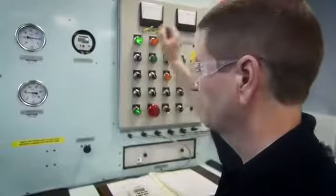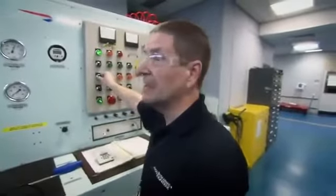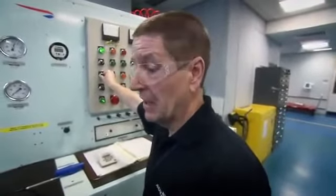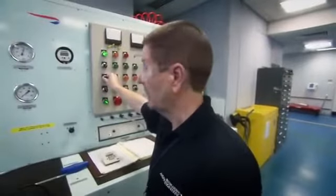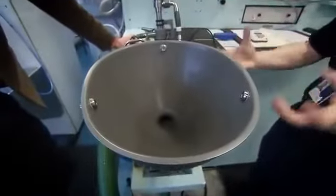So, what happens when you go to the toilet on an aeroplane, Martin? Right, when you finish what you're doing, you press your little button which is on the side of the toilet in the cabin. There's a massive whooshing noise. That's what we heard earlier on the actual rig. You get a spray of water from the top, and the vacuum gets created in the bowl and sucks it all away.